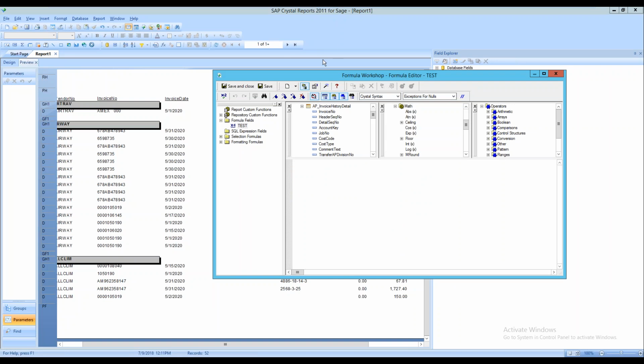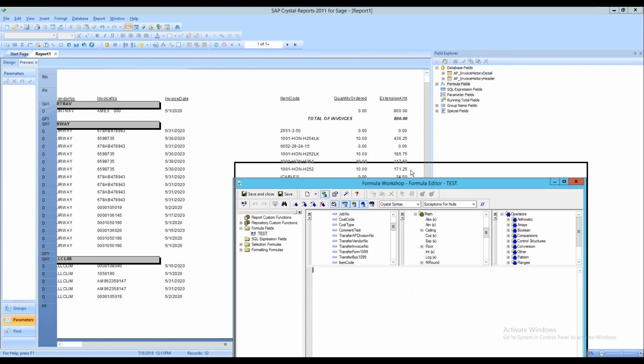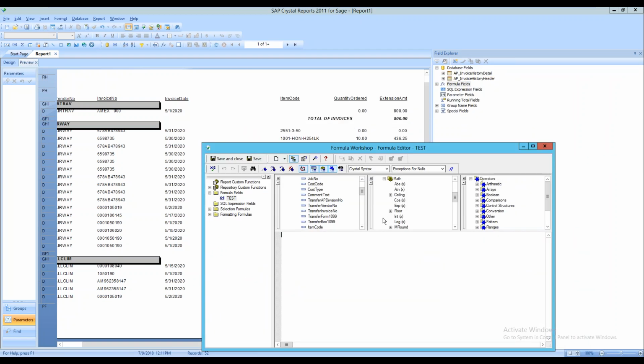And here again, you get back to that formula workshop. So you're going to see there's the formula that you just created, and it's going to ask you, what do you want to do a formula on? Well, in this case, I want to say, give me, let's see. How about if we could do another dollars formula or something like that? But let's do it on the item code. I could say, if, we'll just do an if then else statement.